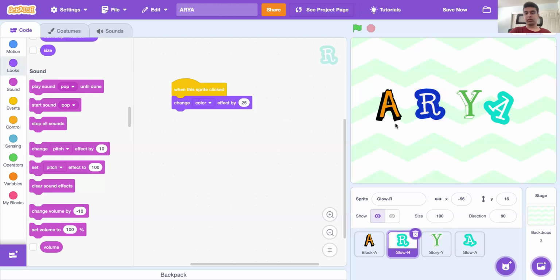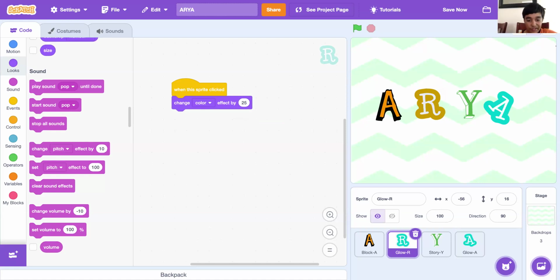Wait, let me share my screen. Just tell me, is it the same as what you see? So this is mine, for example. For the letter R, is it like this? Does it say when sprite clicked? And then is there a block attached to it? Yeah. So then maybe you're dragging it. Try clicking the letter. It should work then. Even when I click, it still doesn't work for some reason. I don't know why. Are you sure it's attached? Yeah, it is attached. What blocks do you have on there?